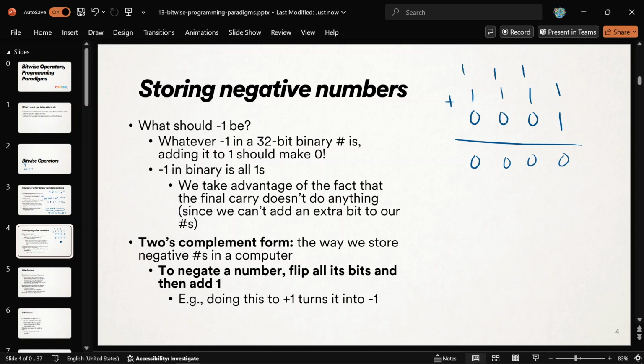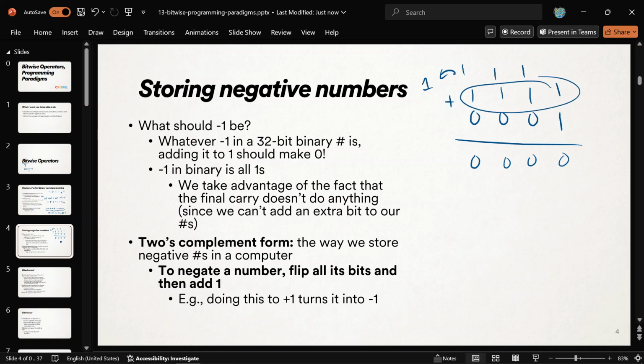And then we're going to pretend we have 4-bit numbers. Like the answer, 1 plus 1 is 1, 0. You put the 0 down in that place, then you carry a 1 out. But we're pretending we only have 4-bit numbers, so there's no room for that last carried out 1. Okay, and it just kind of vanishes. And that is the magic of negative numbers.